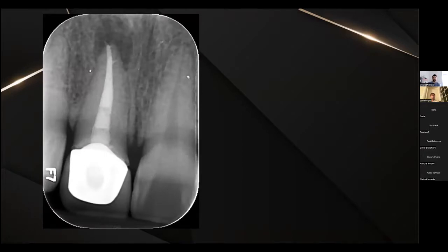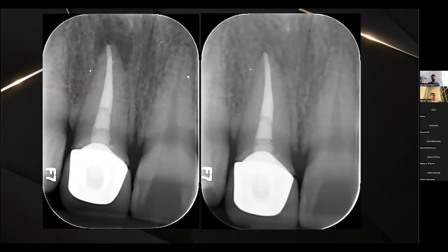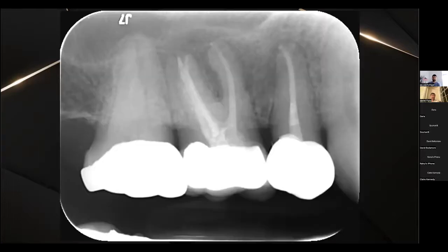And again, this is one that I told to change the crown, but still hasn't listened to me. But thankfully, we've got good healing, and hopefully one day they will listen to me and change the crown.